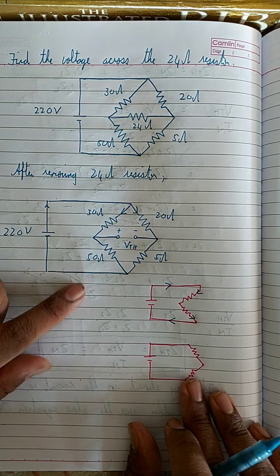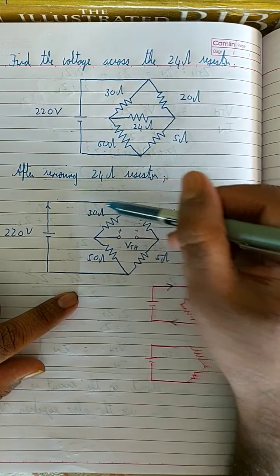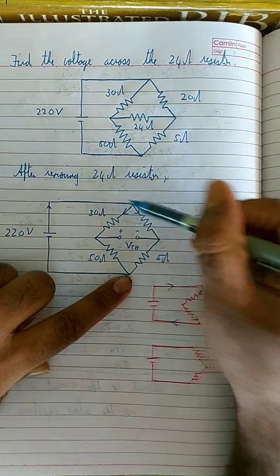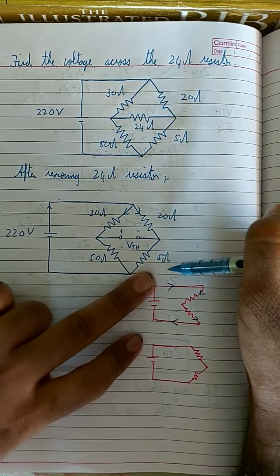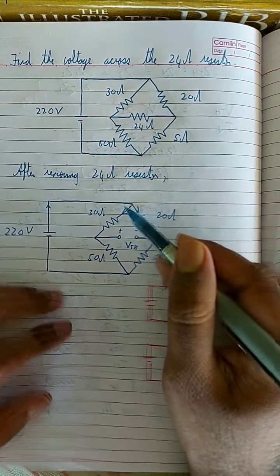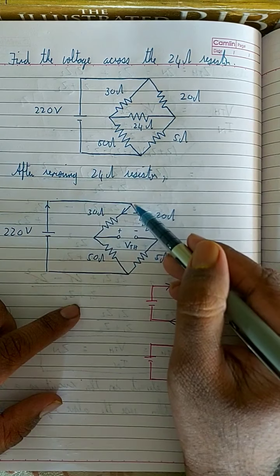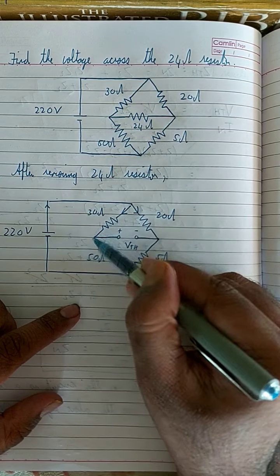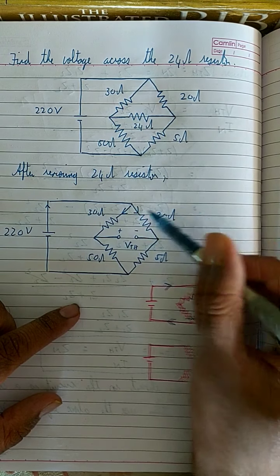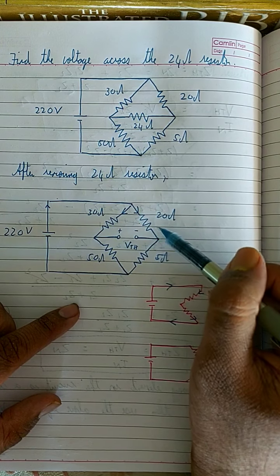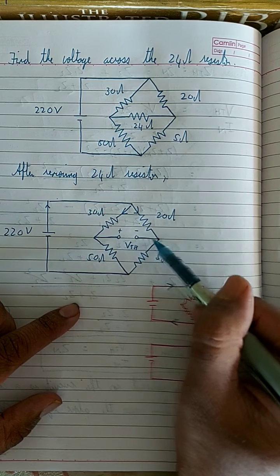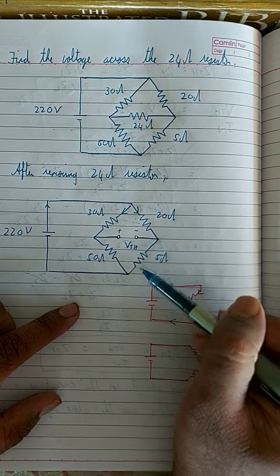Okay. Likewise, there is another loop also. If you take this part of the circuit, we have a 20 ohm and a 5 ohm. Like I said, the total current I will get split into two currents. This is I1, the other is I2, right? So I2 flows through this 20 ohm, and since this branch is open, no current will flow through this branch.